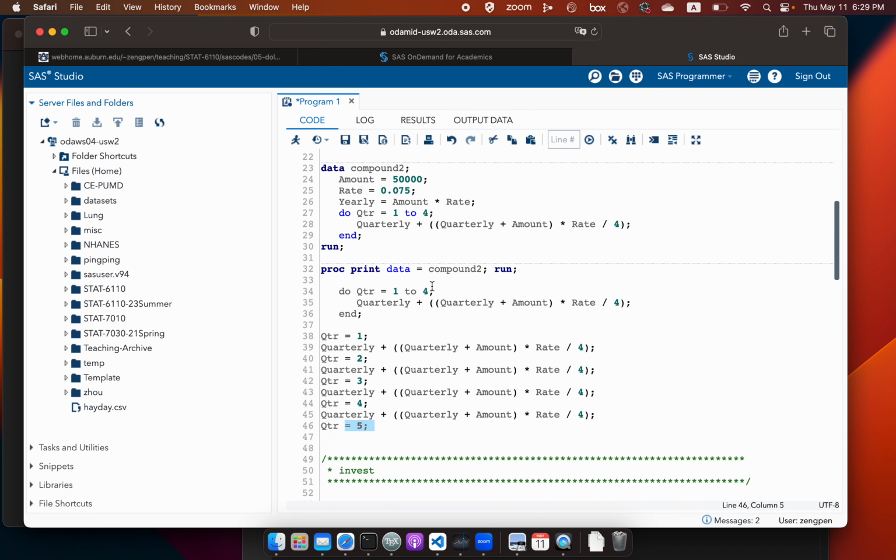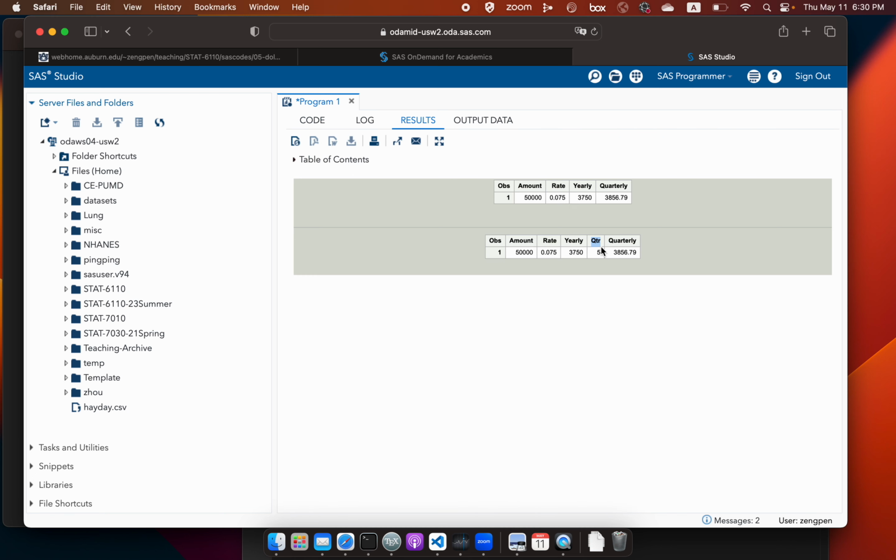Comparing 5 with this 4, it is larger, so SAS will stop there and will not run this statement again. Then we continue to the next statement after the do loop. So this is why in the output, the value of QTR is 5, okay?